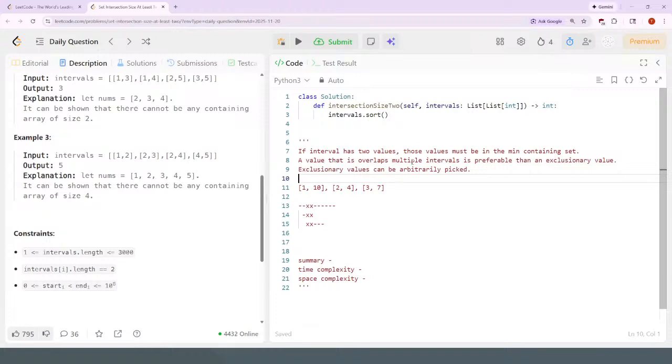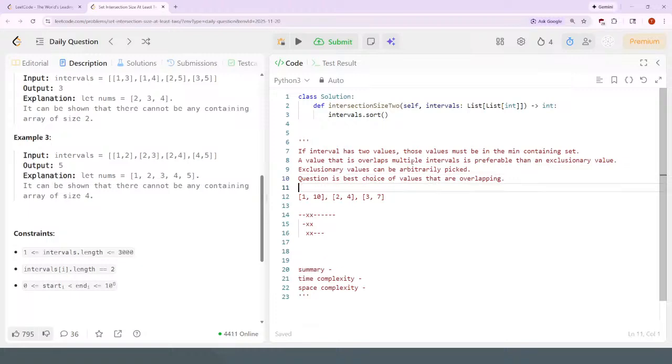So how to maximize your usage of overlapping? The question is the best choice of values that are overlapping, right?